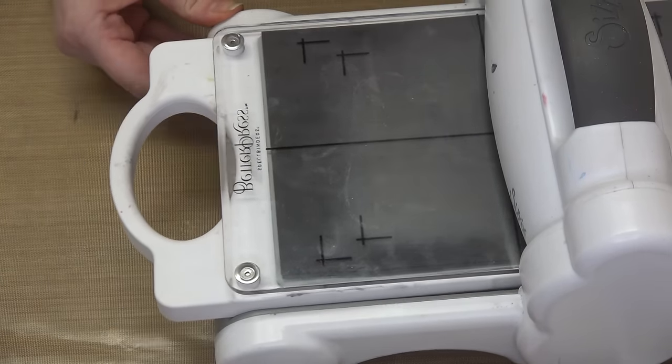And with any luck, I've transferred the image with my glue. And because I had ink on it before, it transferred the image with a little bit of ink so I can see my image on there. If it was just glue, it would be transparent and you'd have to get a little bit of a reflection off of it to see.